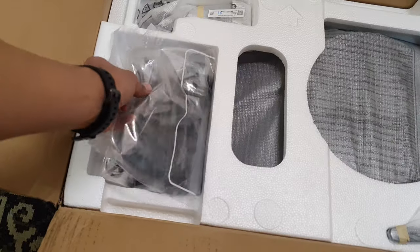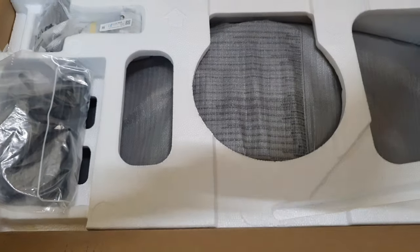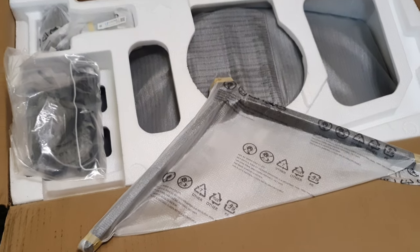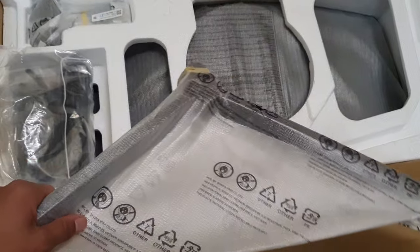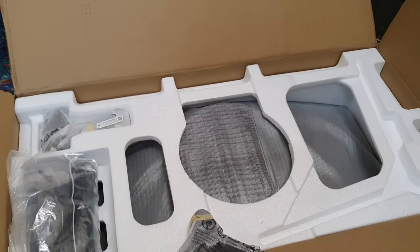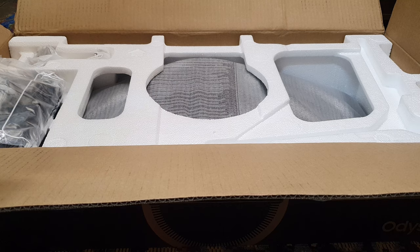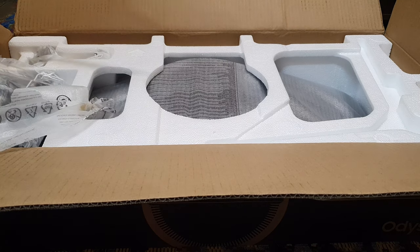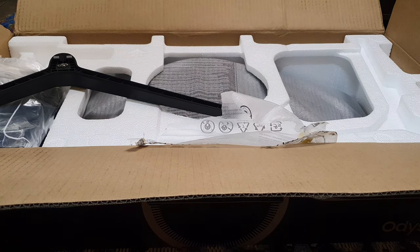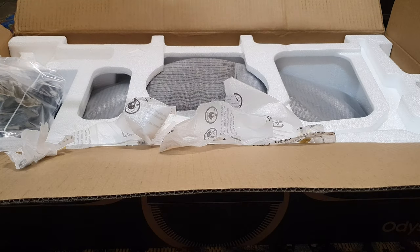I have some cables and an adapter here, and a mount, and the mount is very light. That's quite shocking because we unboxed our LG monitor, which had a very heavy mount, but this one is very light. So let's quickly assemble it. I'm going to open everything and first make the stand ready. So this will be the top of the stand. So yeah, the stand is ready.